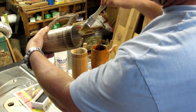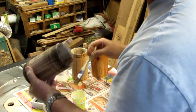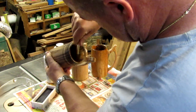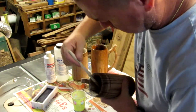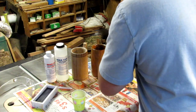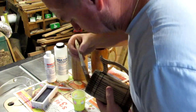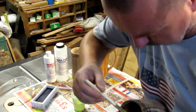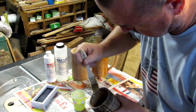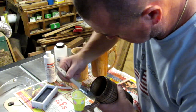But also, spreading it thin like this, you actually pull out all the air bubbles. There's no air bubbles. Even though you mix it slow, you're still going to get air bubbles in the epoxy. But as you brush it in, you watch for bristles that may come off too. As you brush it in thin, it'll pull all the air bubbles out. And we're just gonna do it all the way up to the rim, and right over the edge. I hope you can see this.